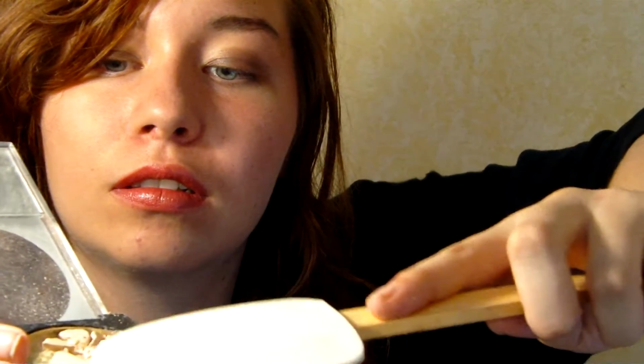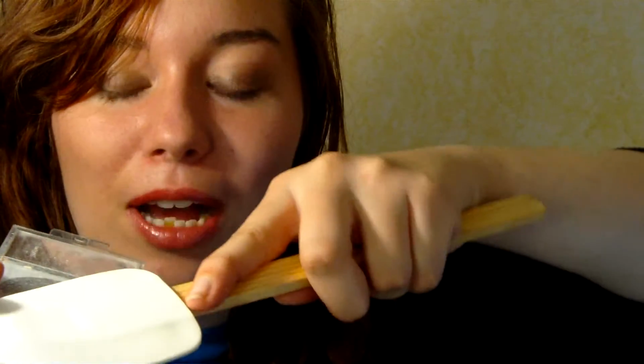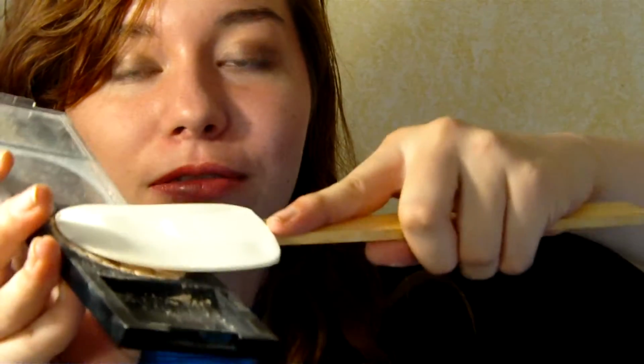Alright, so now that my makeup's kind of wet, I'm going to press down on it. Every now and then you'll realize that the surface of your makeup was wet, but the inside was actually still powder. And if it becomes a problem, like you can't press down on it, then just reapply the spray. So you only need a little bit though, like you don't want to go overboard. If you spray too much of the rubbing alcohol, then it's not going to be the same kind of texture as it was before.